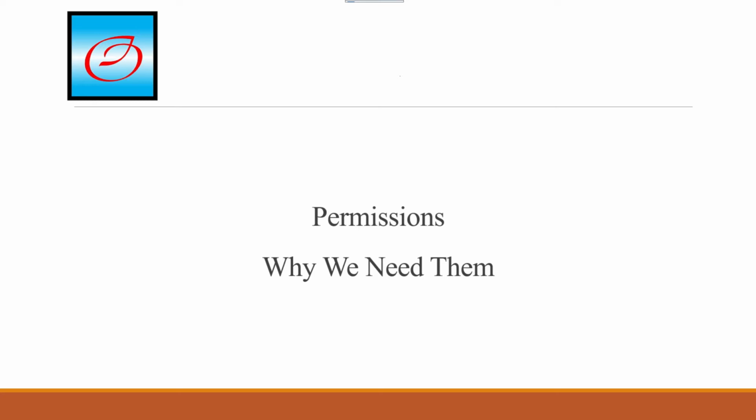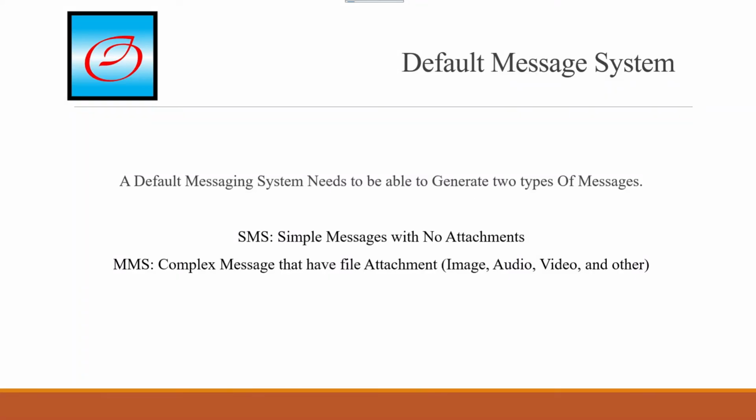As a default, replacement text messaging application, Obexi Texts needs to be able to access the contact list in the phone to assist in the process of sending a text message by providing lookup capability. Obexi Texts also needs the ability to create, send, and receive both SMS and MMS messages. As in most MMS-capable systems, Obexi Texts can actively take a picture, record audio, or a multimedia file and attach it to a message, or it can attach images, audio, or small media files already stored on the phone to a message. These are the permissions that are needed and are requested for the application.